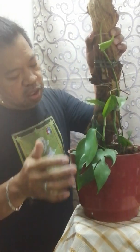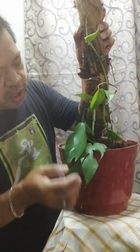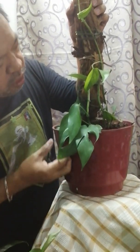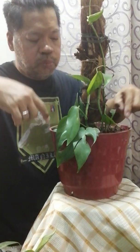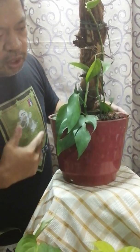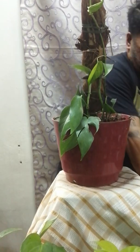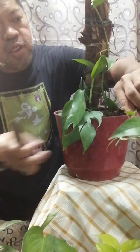So after repotting this and making the cutting from my mother plant dragon tail, you can see that the leaves are like this. Okay? So the situation is, when they are starting to grow, I have one long loop of a dragon tail plant here. I just cover it with the soil. I just don't do the cuttings. Normally you can do the cuttings through the internode. This is how you repot it. You can just put it in the water like this.